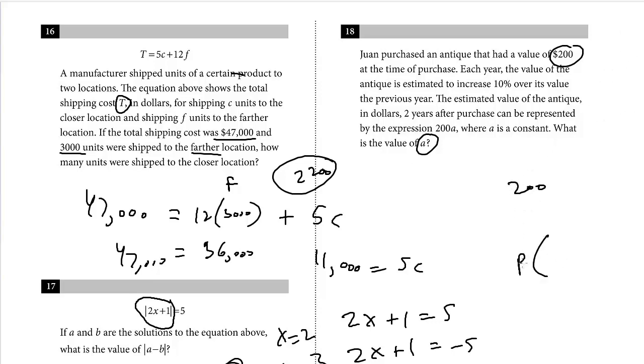The formula would be the principle, one, this is the original value. If it's an increase, it's going to be plus the rate. If it's a decrease, it'll be minus the rate. This is plus because it's an increase. And so the increase is 10% every year, it's going to be 1.1. So that's the first year, it would be $220. But then we want two years, and they're not asking us to find the end result.